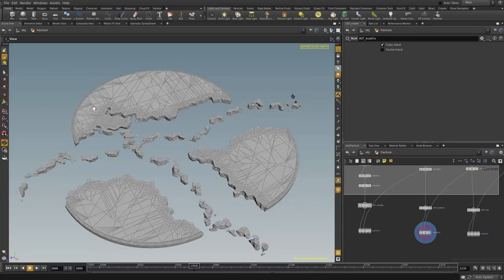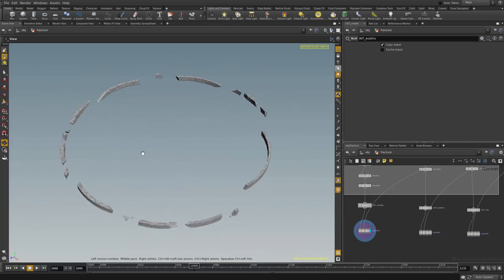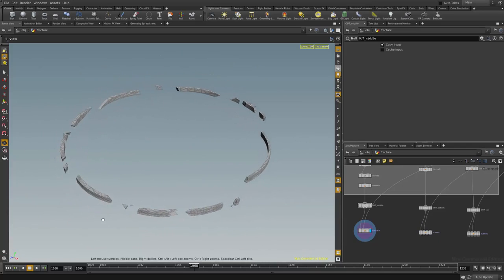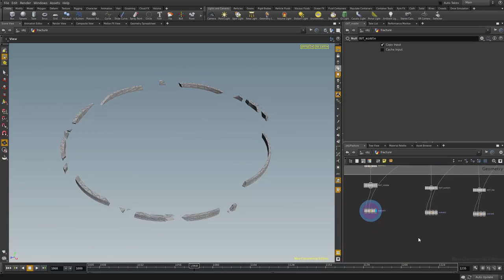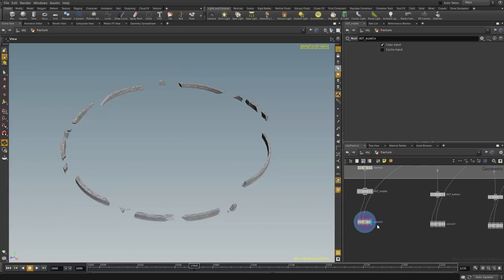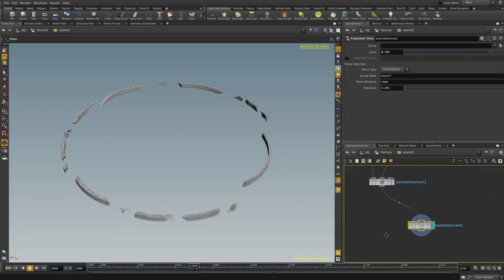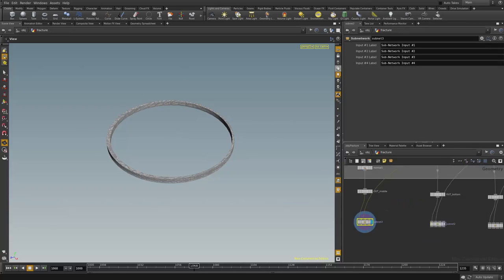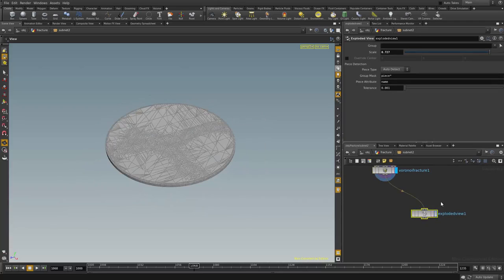When you go in and add some more cutter geometry, you can certainly feel free to add some separate cutters that only intersect the top or the bottom. That's up to your artistic judgment. And then this middle piece doesn't have a lot going through it in terms of cutter planes, but that's been segmented as well. Let's make a couple small changes. Right now these fracture setups are exporting the exploded view. We want this to always export just the Voronoi fracture itself. So let's change the display flag within that subnet to the Voronoi fracture node for all three of these.